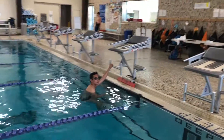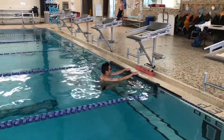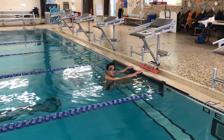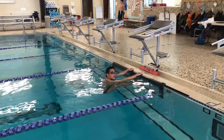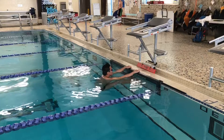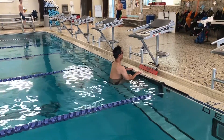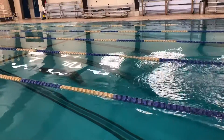We're going to use the gutter again, but this time I'm going to have you do more of a stand-up position — bring your hips in, head straight up, back straight. Bring those hips in even a little bit more. Take your mark — go! I didn't see a tremendous difference between that one and the first one. Starting positions have been experimenting with change. I had a swimmer years ago who would bring his hips all the way in, back and head all the way back — it was almost halfway through his backstroke start before they even said go, because that was just the position he started in.